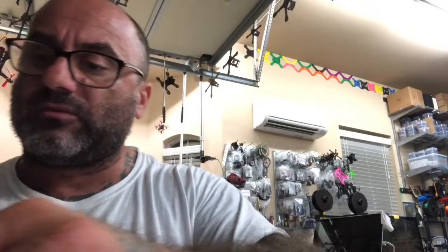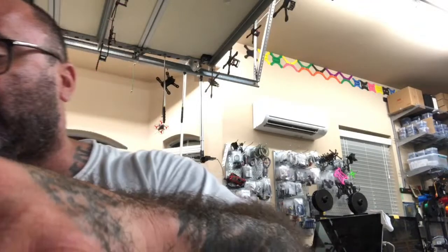This is just way too small. I'm going to trim off a little bit of this, because they've tinned a very small amount of it, which is actually pretty awesome. It saves you from having to do much work when you're soldering it, but at the same time, these wires need to be at least the length of a T-motor wire. I've always liked the way BrotherHobby did their wires because they're not chintzy, and that really helps a lot, especially if you end up cutting the wire and have some left over to do extensions down the road.